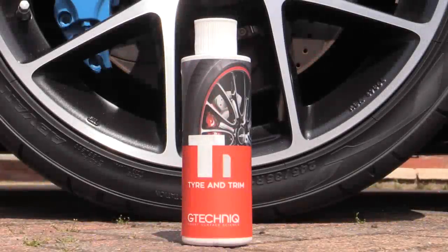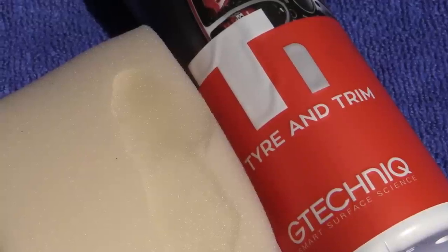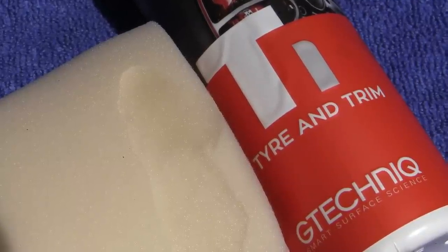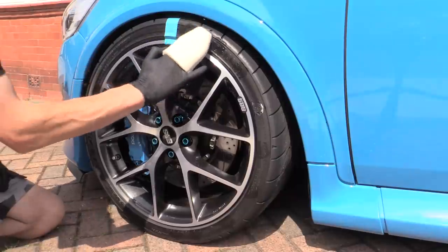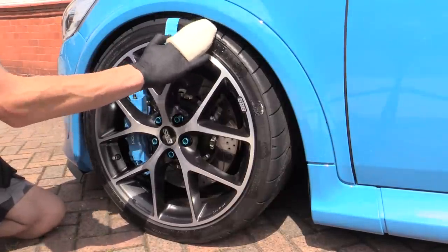After quickly flipping the car around, it was then time to treat the front near side tyre with some Gtechniq T1. This product has a runny gel-like consistency which is designed to give a satin sheen with a single coat and a glossier appearance with multiple ones. It goes on really nicely with minimal reapplication needed and works its way into the texture of the tyre wall without making a mess, which is always nice.